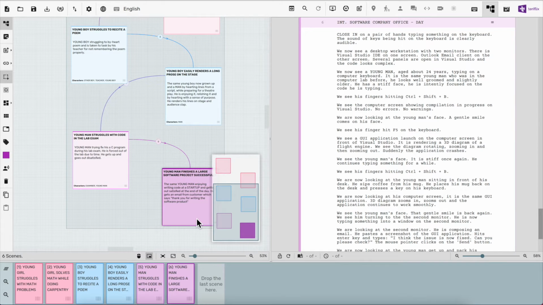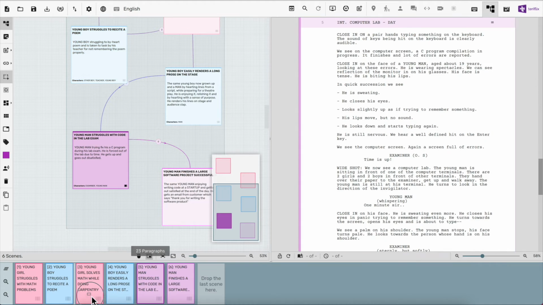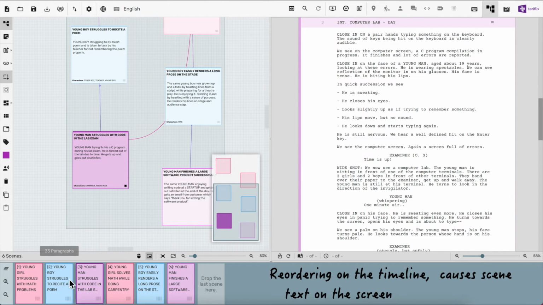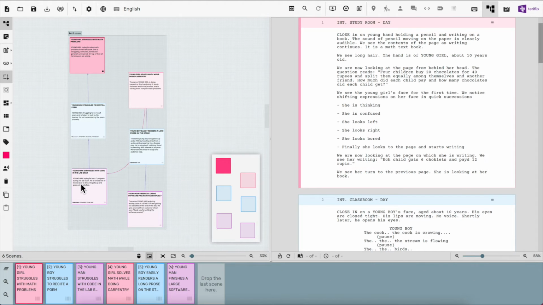But now I'm having second thoughts about the way in which these scenes are sequenced. I want for all the before scenarios to be shown in one stretch and all after scenarios to be shown in one stretch. So I'm going to reorder my scenes on the timeline. As you can imagine, this would be a completely different screenplay from what we had before. Notice that the arrows now change to reflect the new flow of your story.